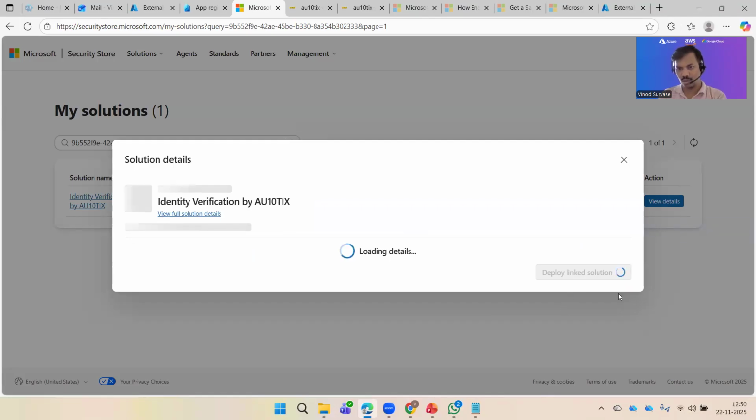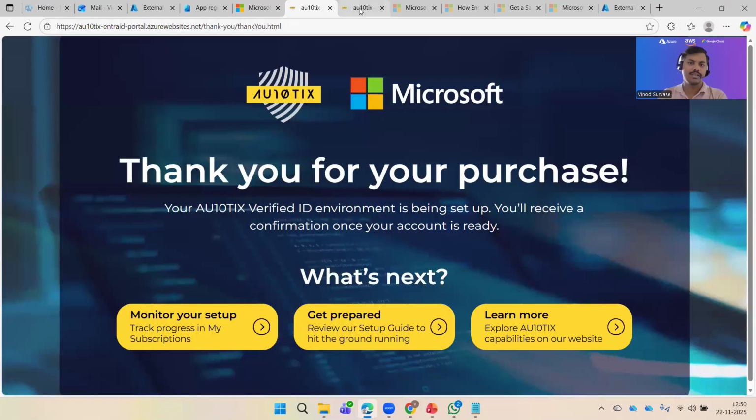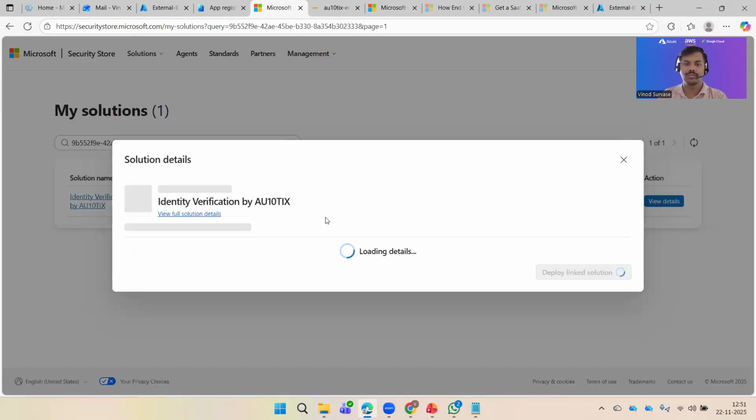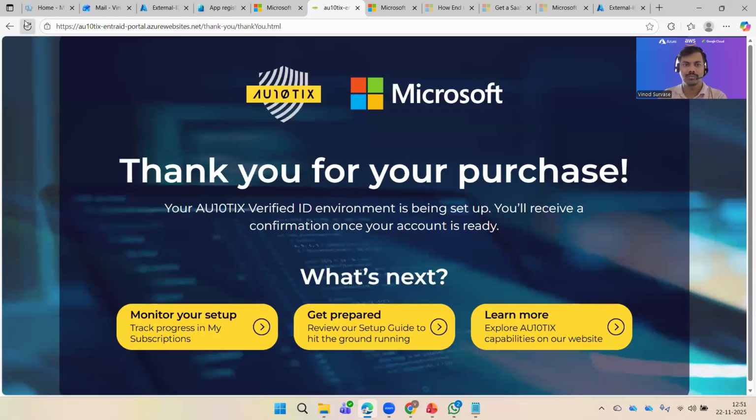Now we are seeing only deploy linked solution option. And once that is done, it should show us, or it should be deployed basically. Okay, let's go back.